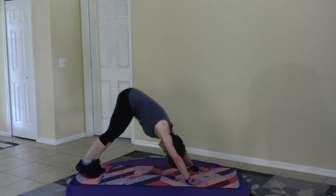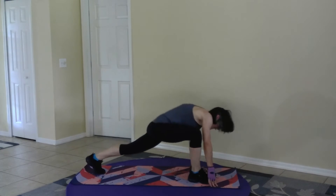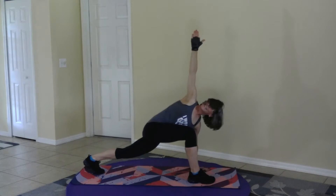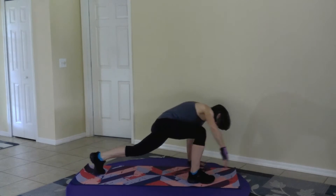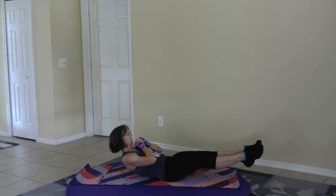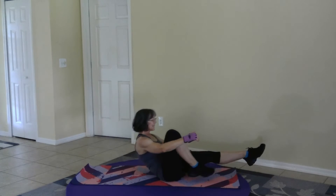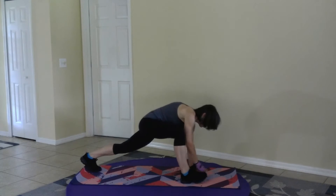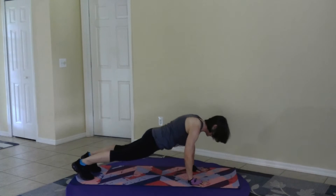Take as long as you need in between. This time the right foot moves up, bring it forward between the hands. Right hand moves up for a twist. Bringing it down. Left hand moves out, bring the left foot through. Find your hollow — you can do the hands wherever you like. Right foot comes in, left foot moves back. Lunge. Reset. Take it back. When you're ready, push up. Down dog.